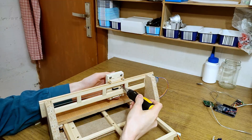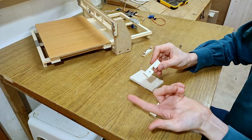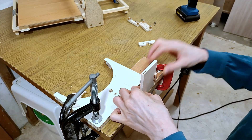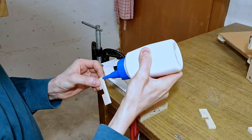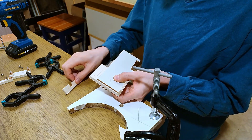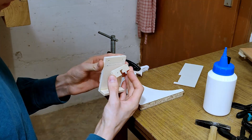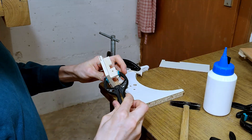Now, in order to glue these on, I need to take the X-carriage off the rail again, which incidentally means completely disassembling it. Since we decided to make the left edge our reference surface, we also need to make sure to line it up properly with the left edge of the X-carriage backplate. Once that's done, I drill a couple of holes for alignment pins to make sure it doesn't slide around when I glue it on. For the upper one, I do pretty much the exact same thing, except I use a spacer to line it up really parallel to the lower one, though just lining it up with the pencil marks should usually be sufficient.